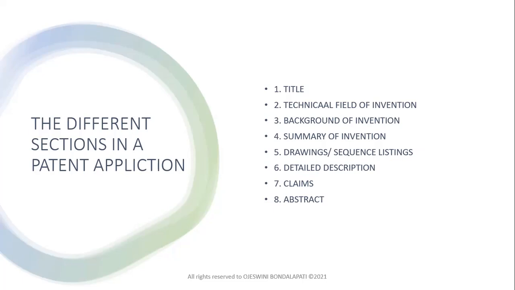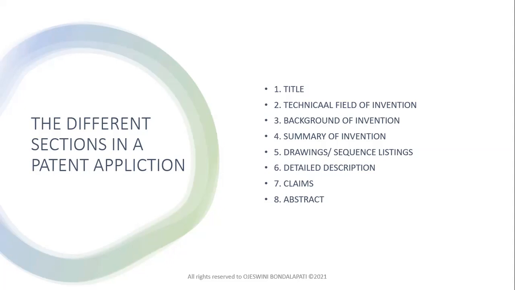But in the main document, we have to give a brief description of those drawings, like the title or what that figure actually depicts. In the detailed description, again, we have to list all the various embodiments and describe the drawings in detail. Coming to the claims part, and the final page, the last page, should be the abstract. The abstract is always on a separate page, and it should be the last page of the document. So this is the structure of the patent document.